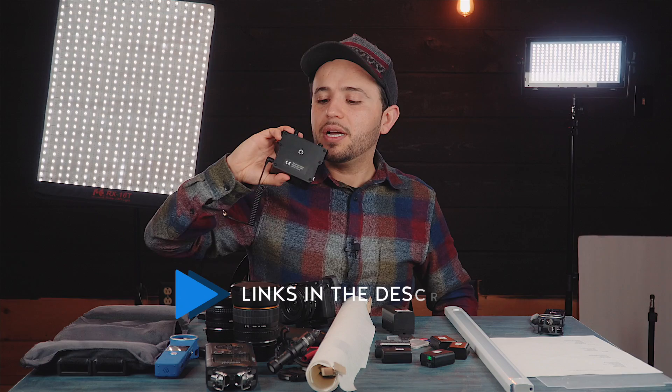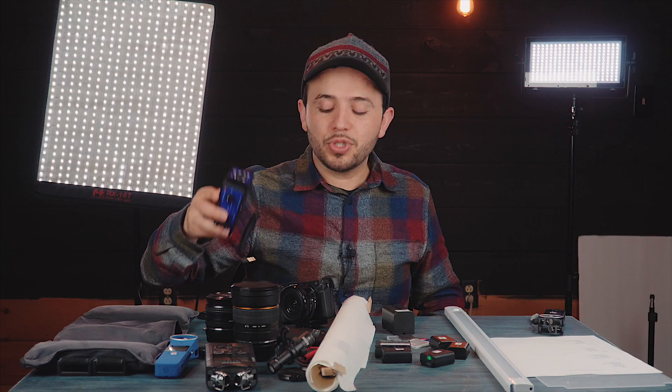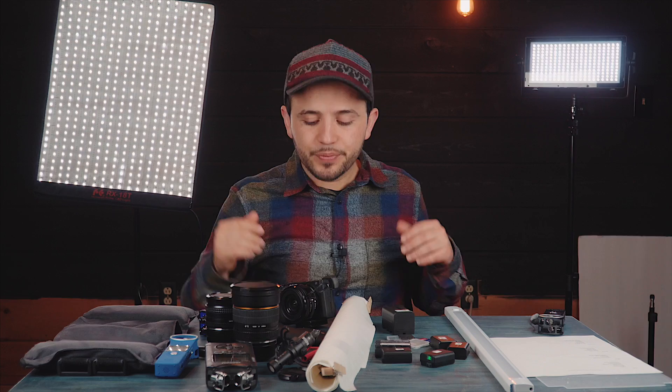The next thing is sound. Right now I'm recording with the Smart Lab Plus to my Zoom H1 - this is dual recording so I'll have to sync the audio with the camera afterwards. If you can, try not to do that. My DP had a C100 and was running wireless labs with audio going straight to his camera - great sound, no need for syncing. I was using the DXA Micro Pro which accepts XLR cable, running an XLR to a boom mic. It's an Asden mic and we were capturing audio to the talent straight to my camera - great sound with no need for syncing afterwards. I just got this little device and I'm still testing it, so look out for that.